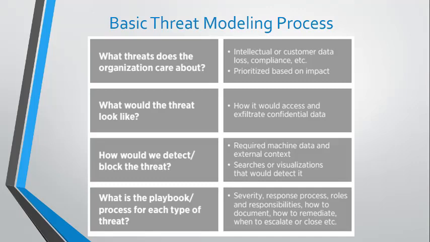And the last question: what is the process for each type of threat? What is the playbook, which is a prescriptive collection of repeatable reports and methods to detect and respond to security incidents by looking at the severity of the threat, the response process, the roles and responsibilities, how to document, how to remediate, and when you will need to escalate or close a process for a specific threat.